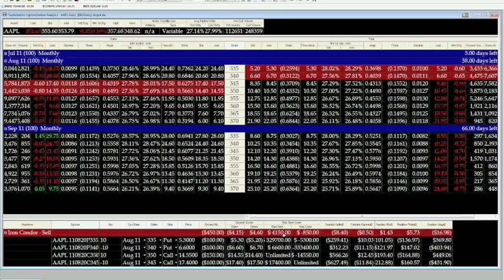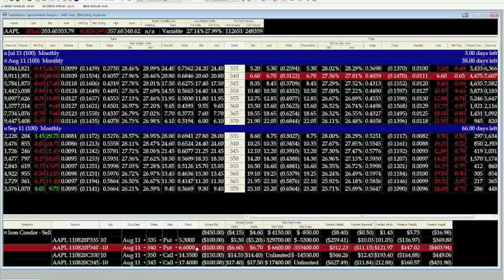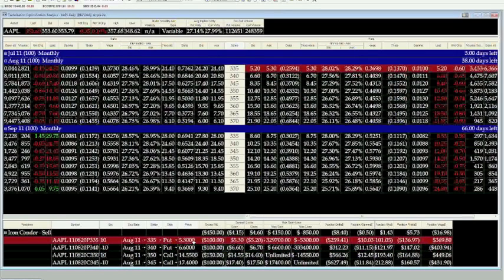which is the $2.15, right? But remember, if that were to happen, the put vertical that you sold, you collected what? We sold the 340 put on the screen, as you can see, at $6.60, and we bought the 335 put at $5.30. We collected $1.30. So if we lost the $2.15 in the call vertical because the stock closed $350 or higher, obviously the put vertical that you sold is worth $0, because the stock is obviously way out of the money for the puts on the upside. So you lost $2.15 on your call vertical, but you got $1.30 back that you collected on your put vertical, so your net loss would be 85 cents.